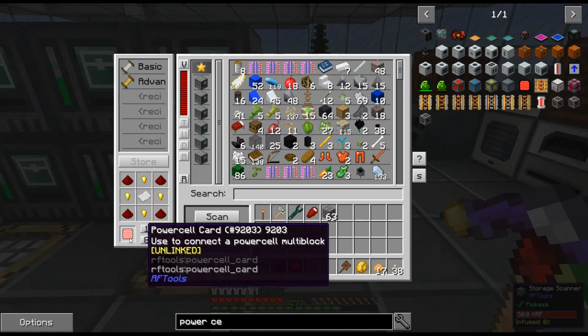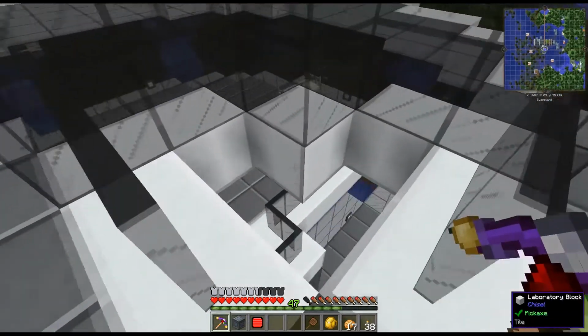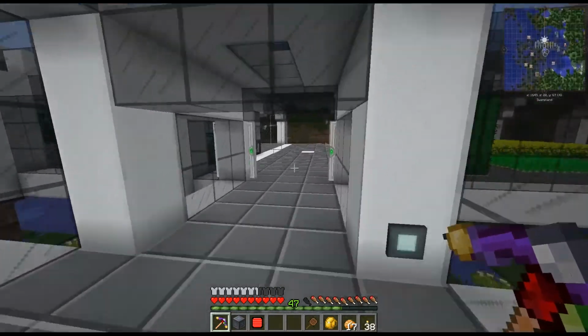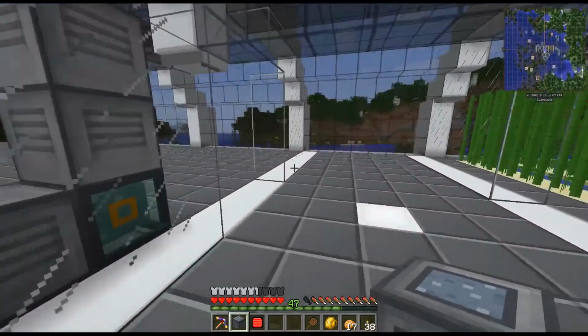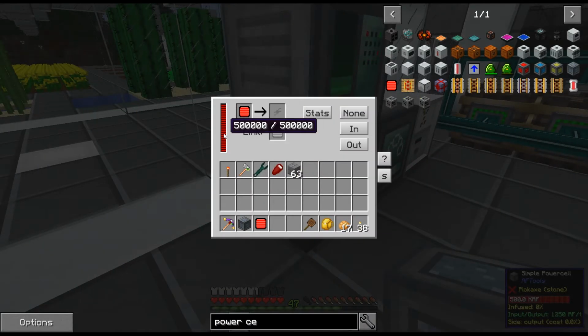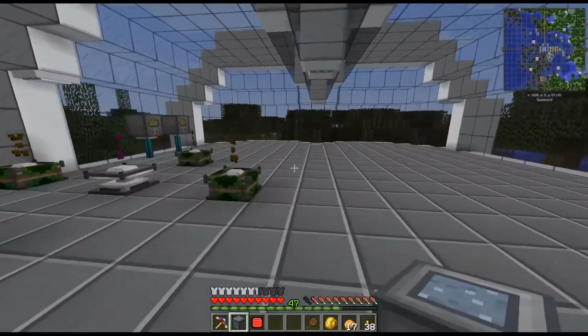But anyway, so we got the power cell, and I still need one of these cards right here. Let's get that. So now we have a new one. We don't need to move the old one. And the processor, and it just makes my network bigger anyway, because each one of them, I think, adds... I don't know. Let's check real quick. We have 500,000. I think it adds 100,000.